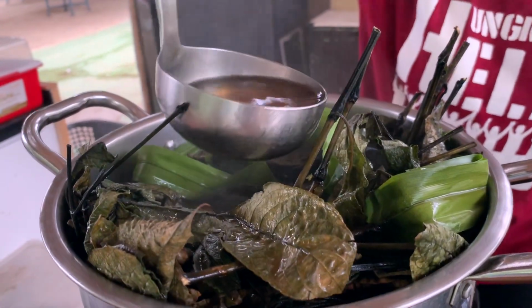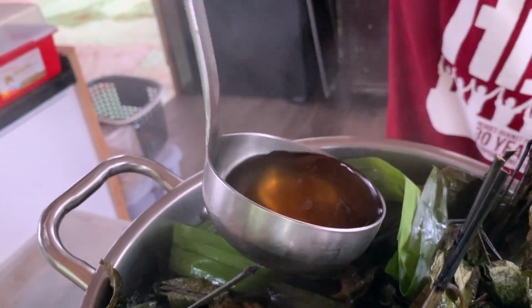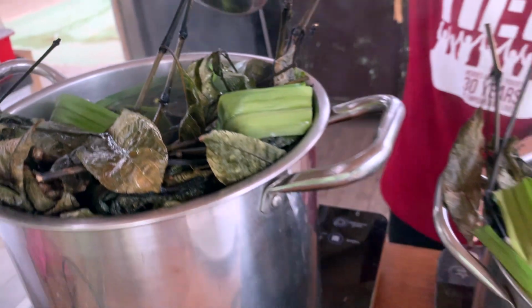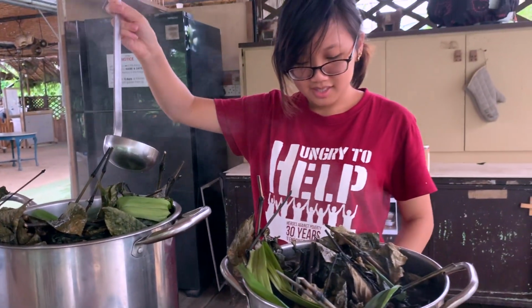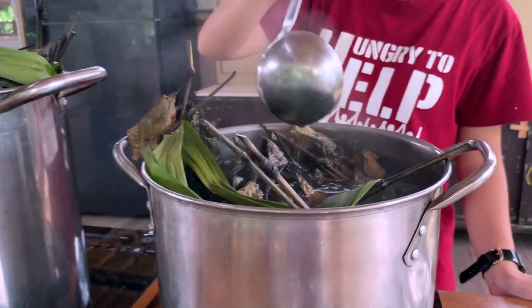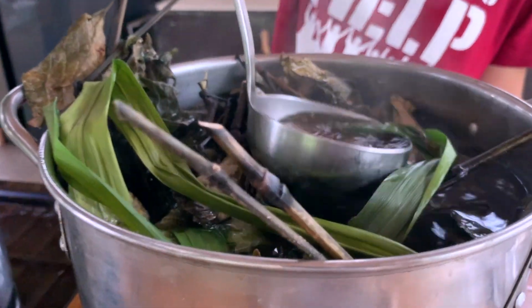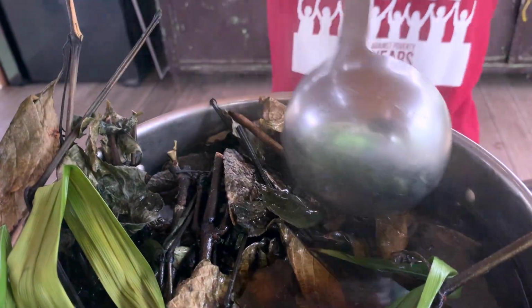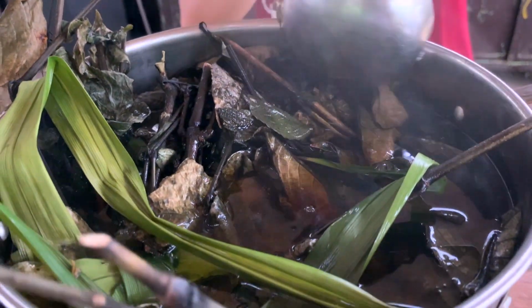Can you see some of the color over here? It's a bit hot, so be careful. So right now, we just have to let it simmer. The reason why it's a bit dark brown is that I sprinkled some sugar inside before I boil it.